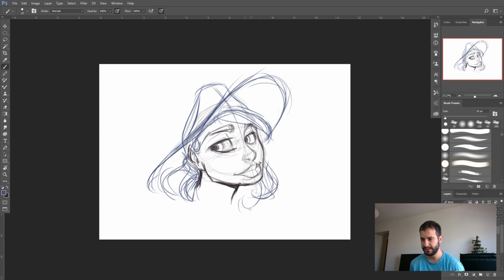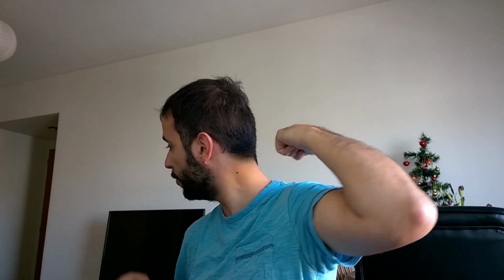So you see, what matters about hats, that once you know it, it becomes a lot easier, is actually how it fits on the head. And then you always use the crown, like this part, as a starting point for the hat. And remember, it's not a straight line, it's going to be at an angle. If you need reference, you can just Google for reference for a lot of hats from a lot of time periods and things like that. That's pretty much it.